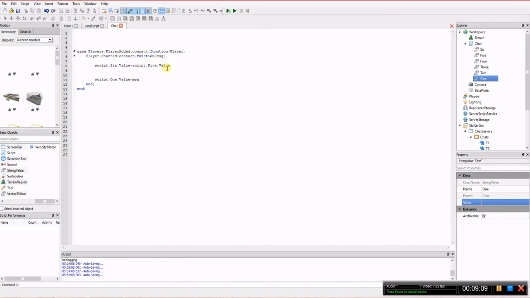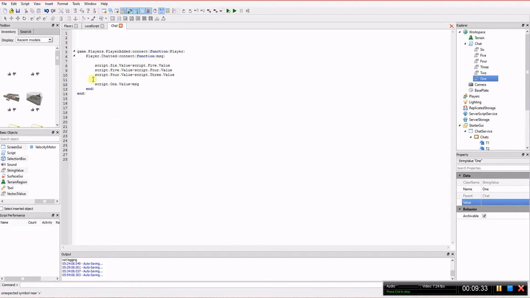So we're going to say script.5.value equals script.4.value. Script.4.value equals script.3.value.